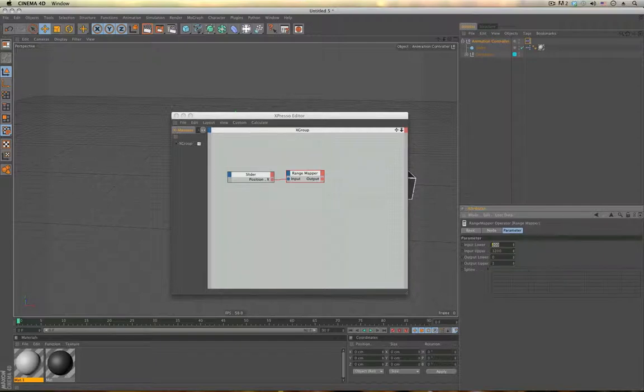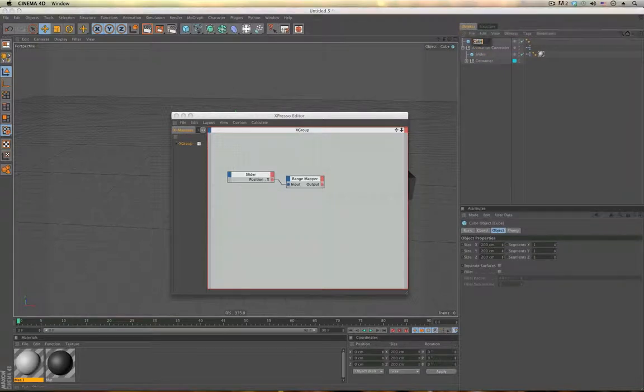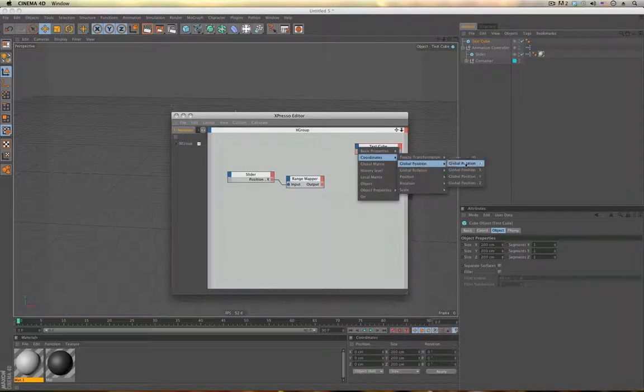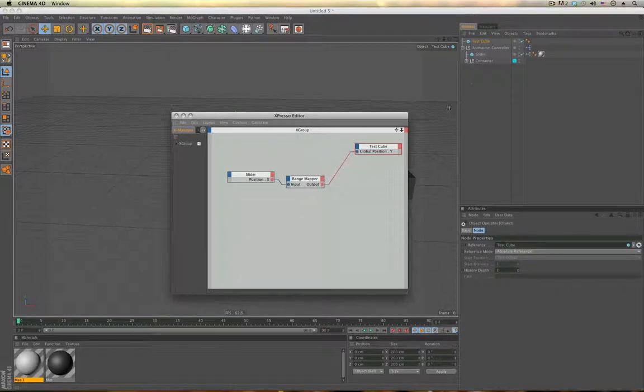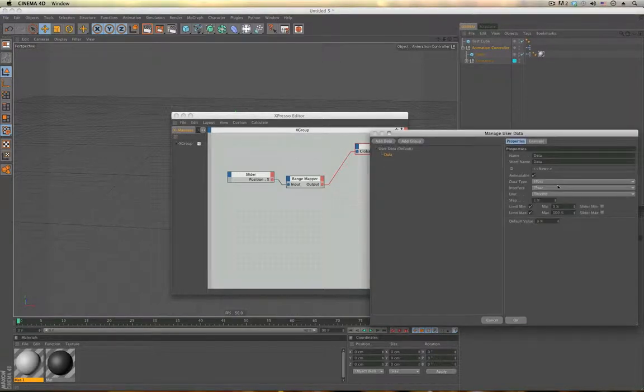So if you write 0 to 1000, it will be the same as 200 to 1200 in a way, but of course you need to get the correct values. And we're going to make a test cube, and we're going to put this in, and we're going to enable the position Y settings. So right now, of course, you can use some controllers here if you want. So you can still add data. So you want a float slider, for example. You want it to be a meter.